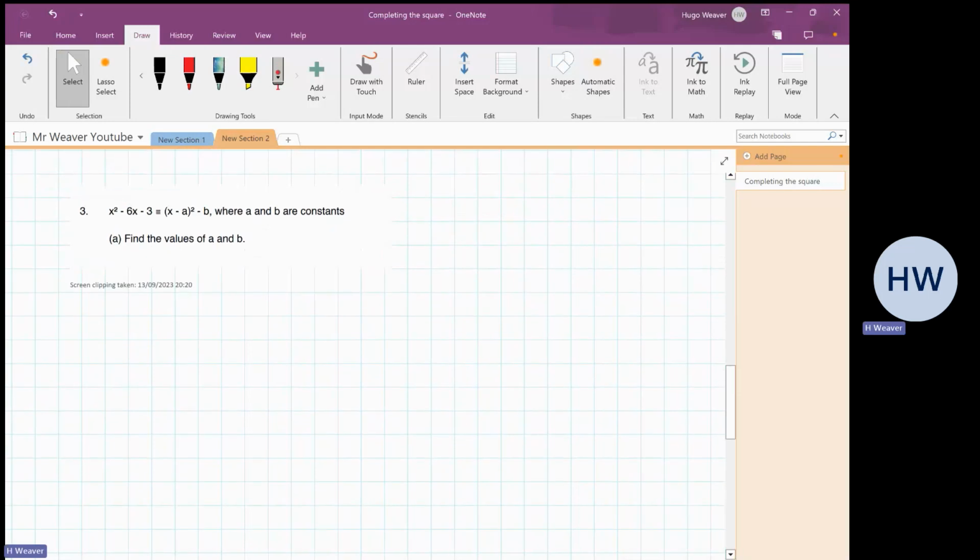Question 3. Now, it's exactly the same. It's just now using an identity here. So we just follow the same procedure. We write down the x. Okay, got the coefficient of x squared, which is positive 1. So we write down the x in the first bracket. Half of -6 is -3. We square it all, and we still put a minus here. Okay, 3 squared is 9. Bring down that -3. Therefore, we're left with x minus 3 all squared, minus 9 minus 3 gets me -12.